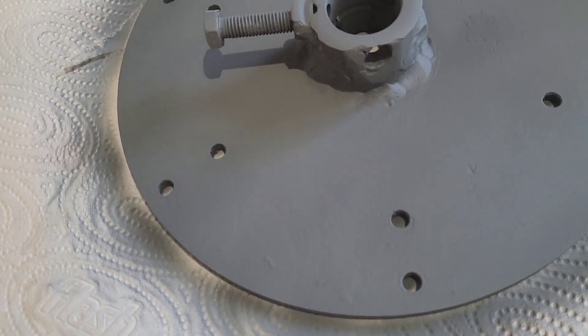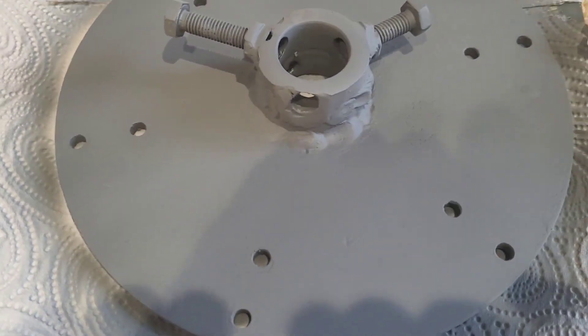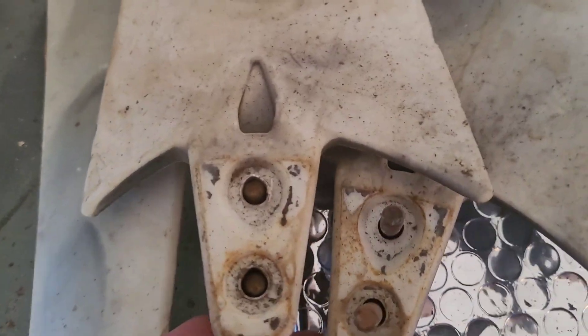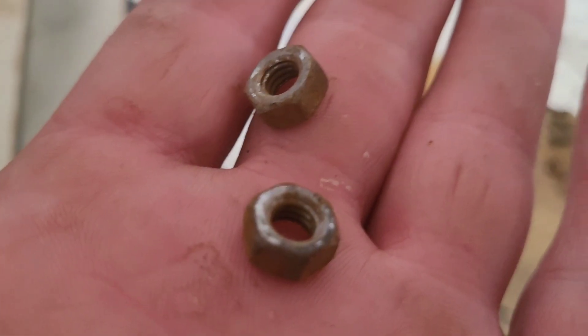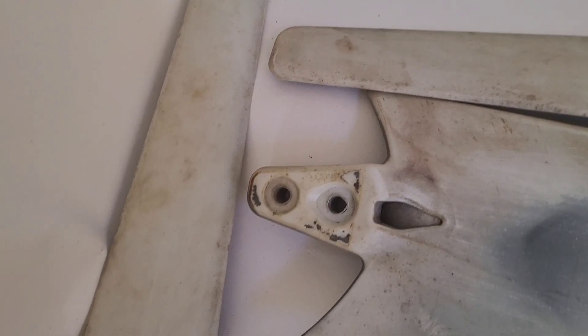Morning YouTube, it's Sunday. The blade hub had a coat of paint last night and now I need to give the blades a bit of a clean up and get them back on there facing the right way. The nuts and bolts need replacing, which is fine because I've got some. I'll get those cleaned up — just a wipe down to remove any loose bits, a little bit of a sand, and a lick of paint.